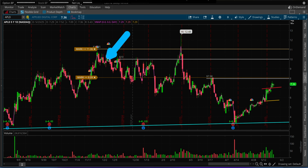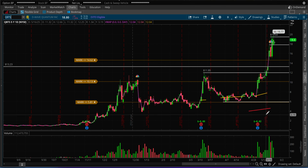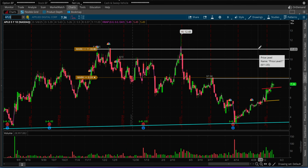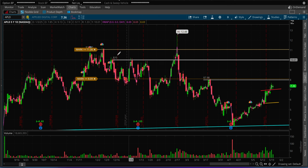And I'm sure that's why I like to trade breakout levels, and these kinds of lower level breakouts, I don't think they have much power in my experience, because I have been looking at these small caps for a while, and you can see what happened with qubits as well, right? As soon as it cleared this 13, 12, it just started going crazy. Same thing with APLD and many small caps. So for me, breakout is more of an 11 area. As soon as it clears this 11, sure, I will be super bullish. But in the meantime, it is still in a downtrend, but short term it's in an uptrend.